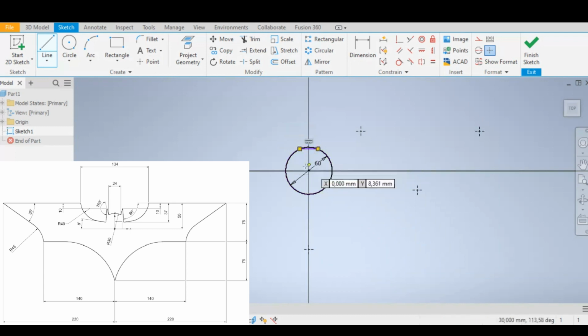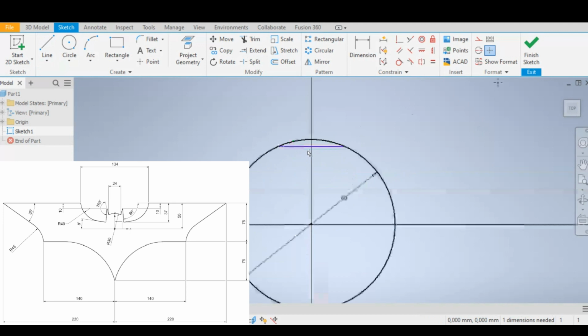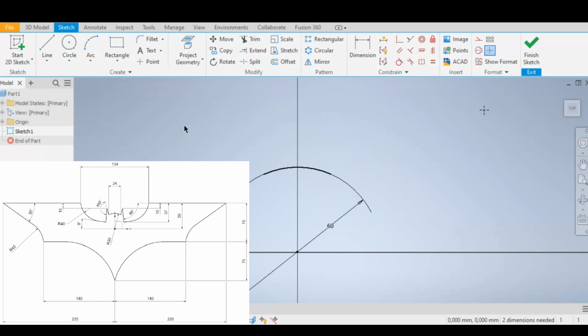So now you can see where our sketch is there, and from this I'm just going to trim away the rest of my circle and the line. So now we've got the head of our bat symbol, and now we can start to sketch the rest of this ear. So I'm just going to use the line in the create section of our ribbon, and from there I'm going to select this.